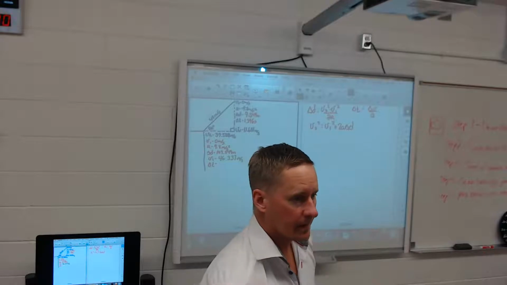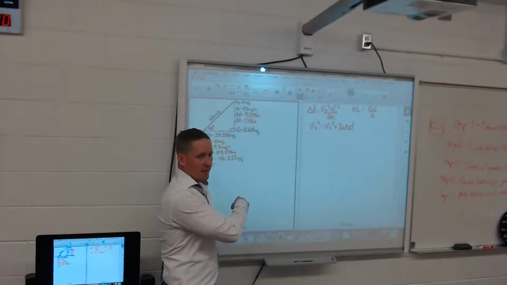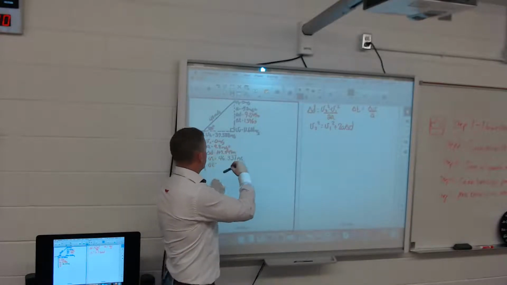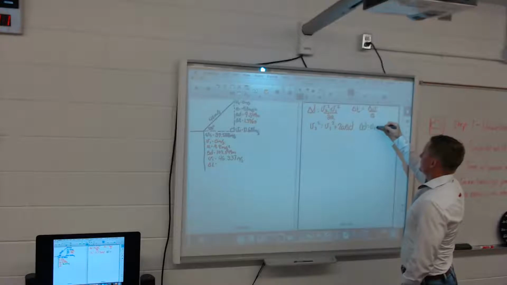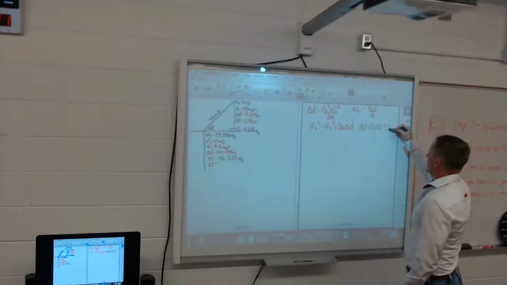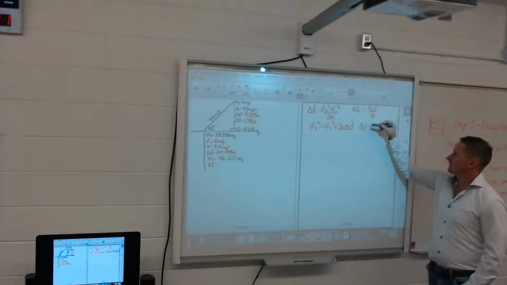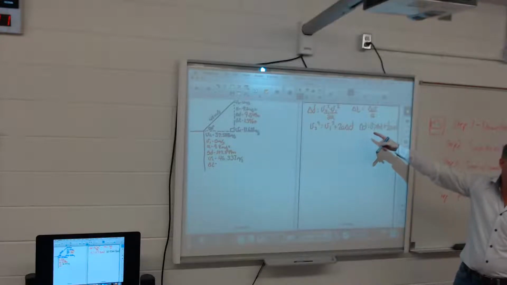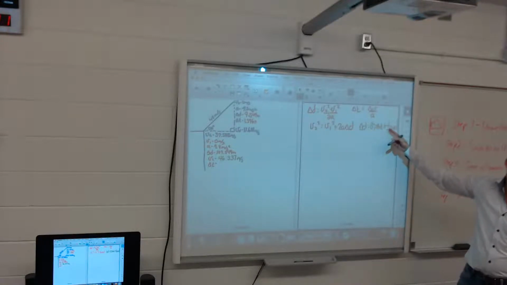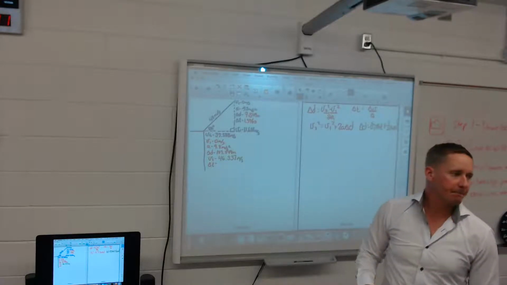Right. Okay? So the other thing I want to do is calculate time here. To calculate time, I have delta D equals V1 delta T plus 1/2 AT squared. So this is 0, right? So I take delta D, which is 109, I divide it by 4.9 and take the square root of it. Can't we just do change in velocity over A?